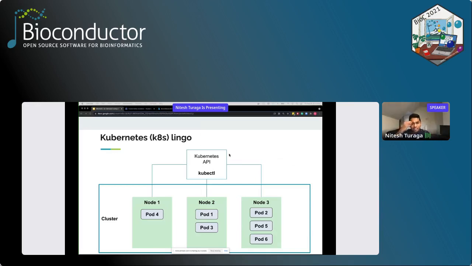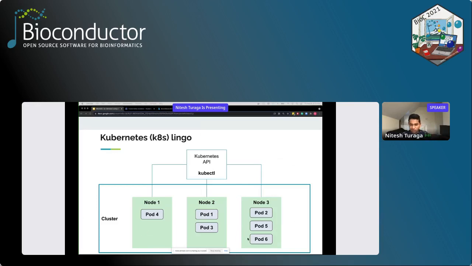All right, so let's delve a little deeper into this Kubernetes language with the figure. You know what they say, a picture is worth 1,000 words. So this is a Kubernetes cluster, an example of a very simple Kubernetes cluster. You can see that this cluster here has 3 nodes.